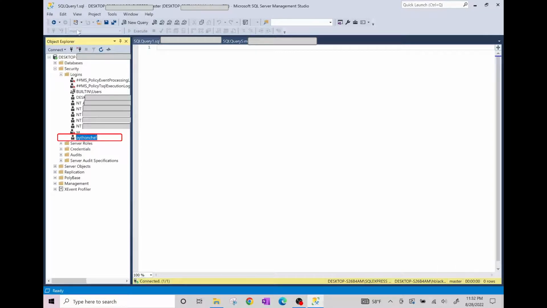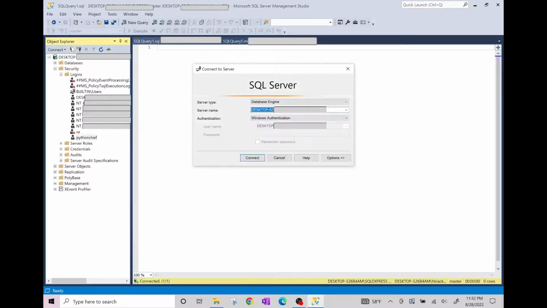Perfect. So now when you log out and go to the user on the computer you normally use SQL in, when SQL opens and you're going to connect to the server, you're going to choose the SQL Server authentication option. And here is where you're going to type in your user information. And when you hit connect, it'll connect you right away and you'll be able to do whatever you need to in SQL.